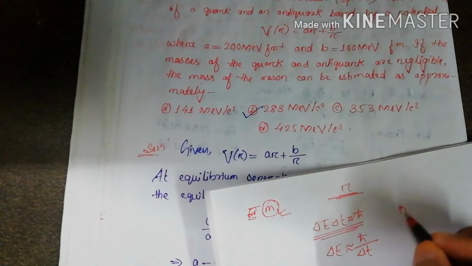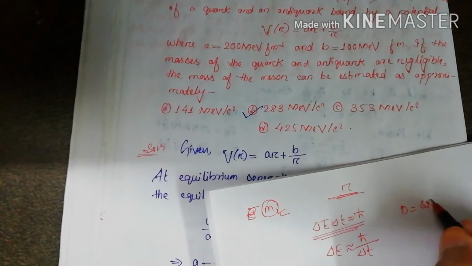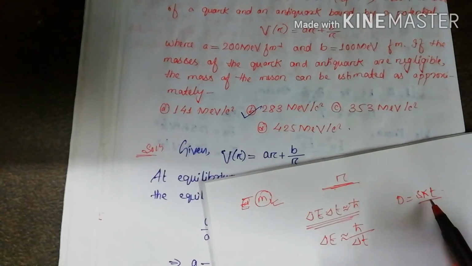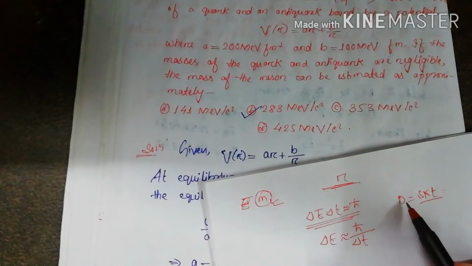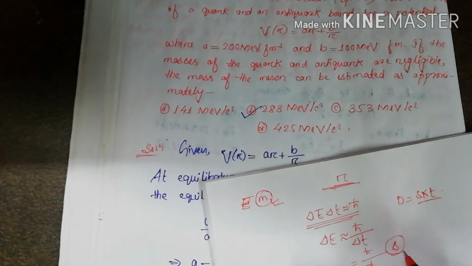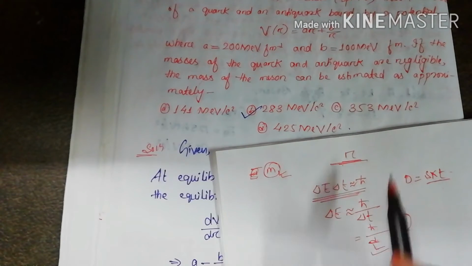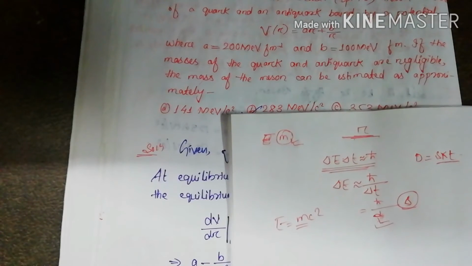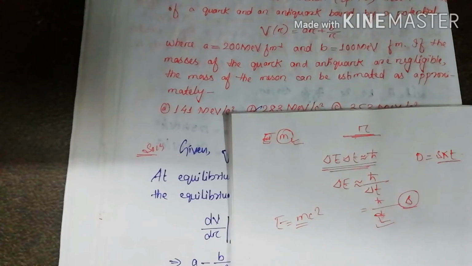We know that distance is equal to speed into time. This is the formula. So here time will be equal to distance by speed. That means delta E is h cut, and if you write distance here and speed here, the distance is r. This is the reason we were finding r here. First we will substitute the value of r here, and then at the end we know that E is equal to mc square. From this we will get the mass. These are the three steps that we will be doing.